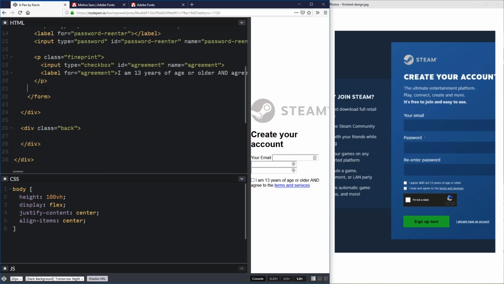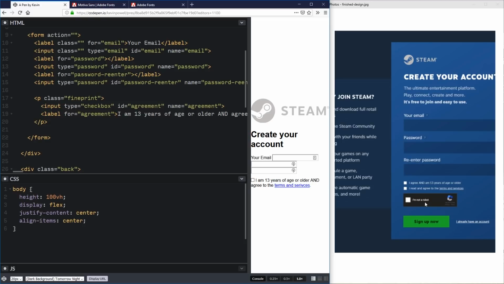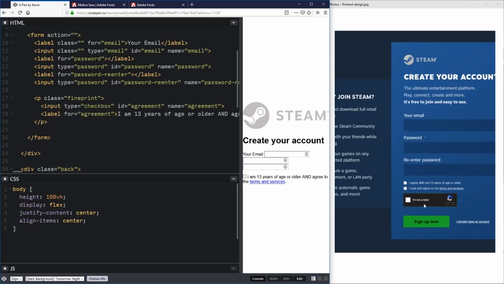Now, in the real world, we'd have the reCAPTCHA form here. I've had a few people mention that they don't like reCAPTCHA. I wanted to make it realistic, and the Steam page did have one, but it was the type I don't like. Apparently, some people have trouble with these ones. reCAPTCHA is working on a version 3. It's in beta now, where it would be completely hidden from the user. It's just tracking their behavior while they're on the site, and then when they hit sign up now, as long as they were behaving like a human, it will allow them to submit it. So that could be cool if it works. For the time being, I do think that this is the most realistic situation.